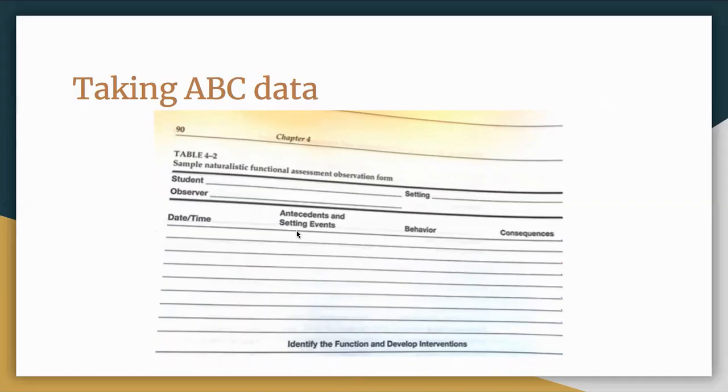Sometimes people think of a four-term contingency with setting events, or distal setting events, that you want to mention here, just in case the student is constantly coming to school hungry, for example, and you want to record that, because if every morning they come in and then start having challenging behavior, then we can address some of those distal setting events. But you want to think about what happens first, then the behavior, and then the consequence.